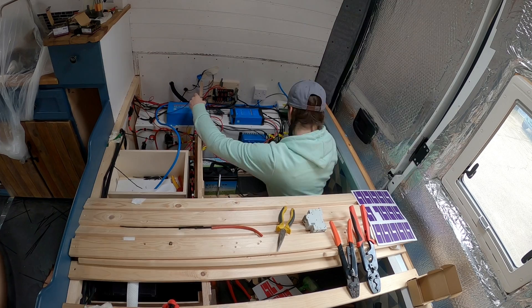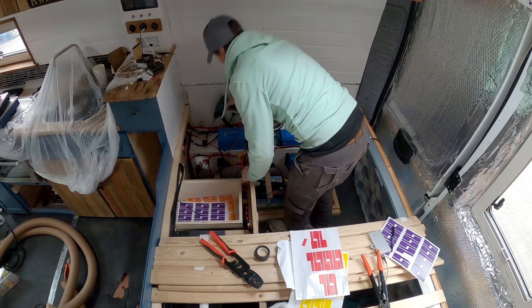Now I know what you're all thinking — Luke, you did the electrics on your own van, why are you not doing the electrics for your own mother's van? There are a couple of reasons. Electrics is a tricky thing and it's the thing we get asked about probably the most when it comes to van builds, in our DMs and in the comment section. A lot of people want to know of a reputable company where they can bring their van and get the electrics modified, fixed, updated, or complete installs altogether — and that's what they do here at Blue Fix. They specialise in camper van electrical systems and installs. The second reason I'm not doing it is that although I'm competent at putting a new system in, this van has an existing system and these guys know a lot more than me about integrating new components into an existing system.